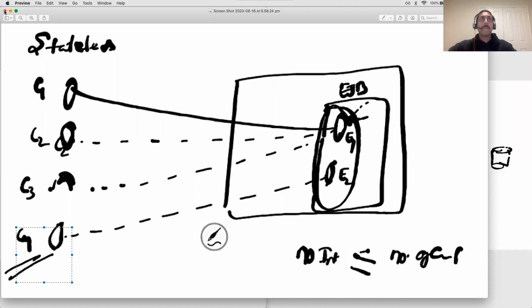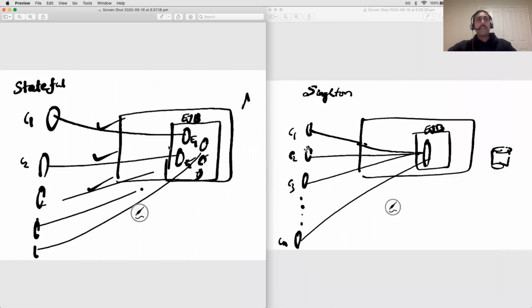The number of instances created in an EJB resource pool will always be less than or equal to the number of clients in stateless. However, in stateful, the number of instances in the EJB container will be equal, because they have a one-to-one relationship. So this is like banking operations or any kind of synchronous or consistent operations. You're looking at something stateful. But if you just want to do something and forget, in that case it is stateless.